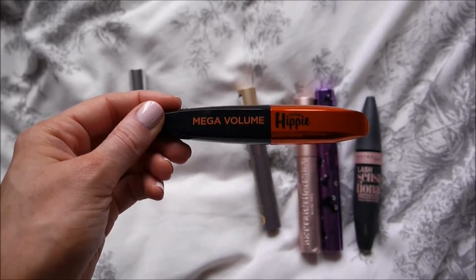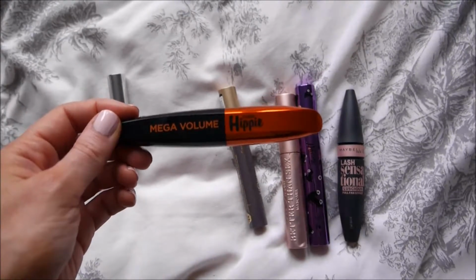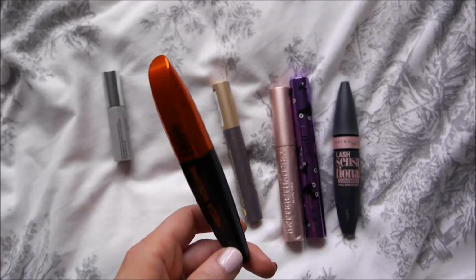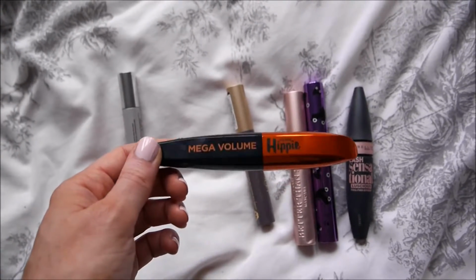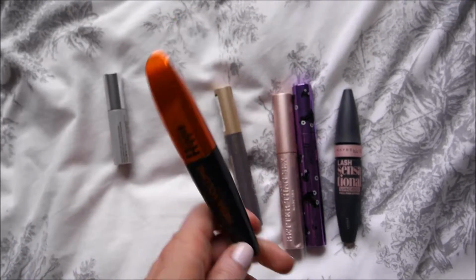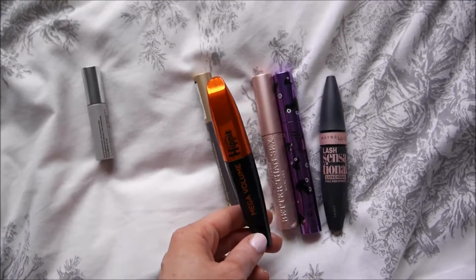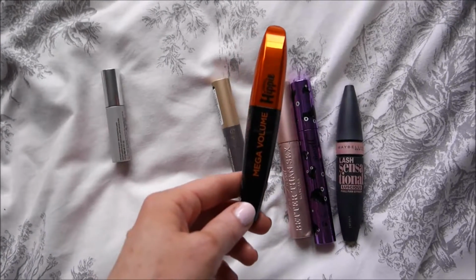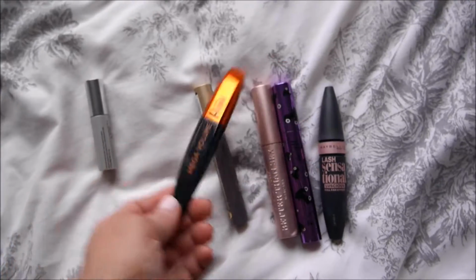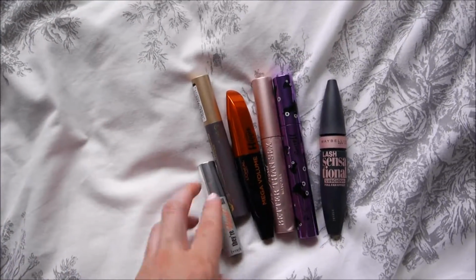My newest mascara is the L'Oreal Mega Volume Miss Manga Mascara. Just a black formula. I don't really get any waterproof formulas because I don't like them. They're really hard to remove for me. So I've compared this mascara to the Too Faced Better Than Sex mascara, because it's really volumizing and it just gives really dramatic lashes really quickly, which is always something I want. So I'm going to keep that. And then you saw this before, I'm going to put that with the mascaras.